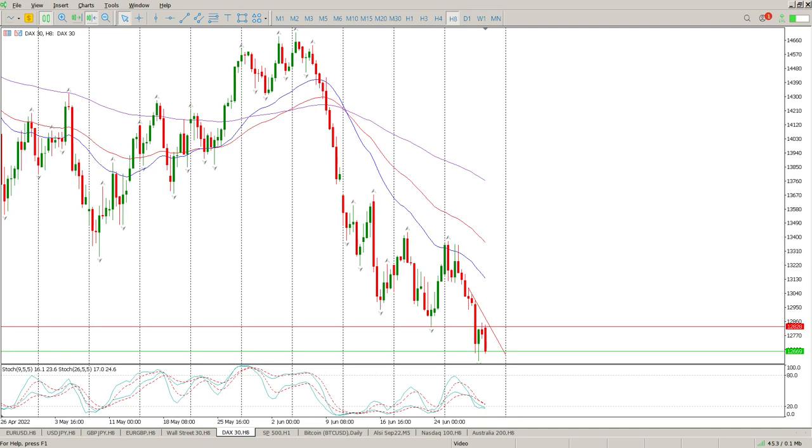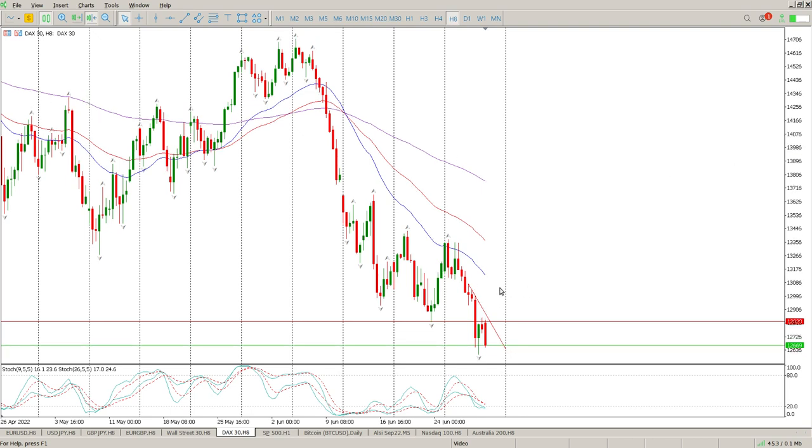So trend is very clear to the downside. We did get a bit of a volatile day yesterday. What I don't like on the 8-hour right now is I've got this one trend line drawn in here, so I'm just going to extend that up and try and tidy it up. It's quite a messy trend line, and then we have this trend line here. Okay, so you're starting to see a wedge.